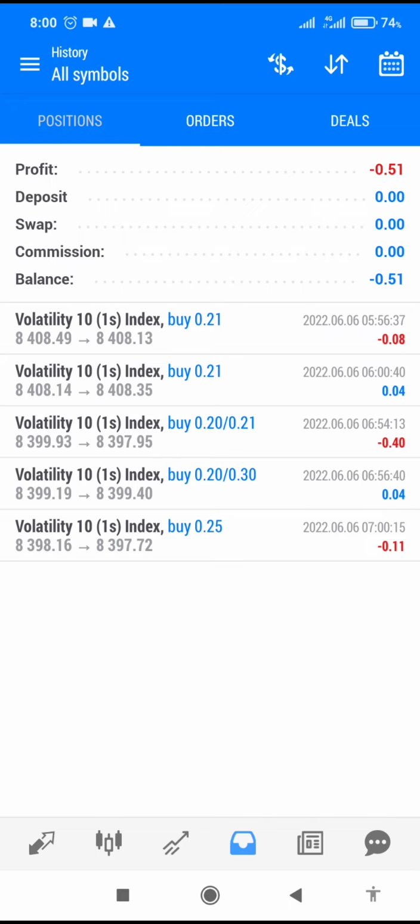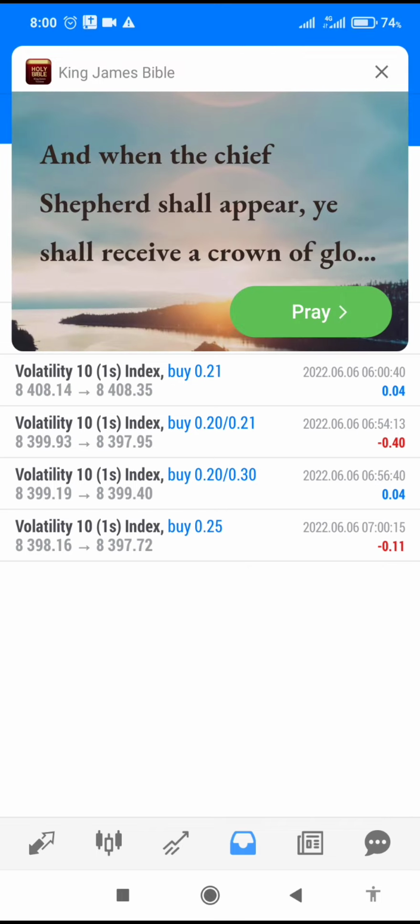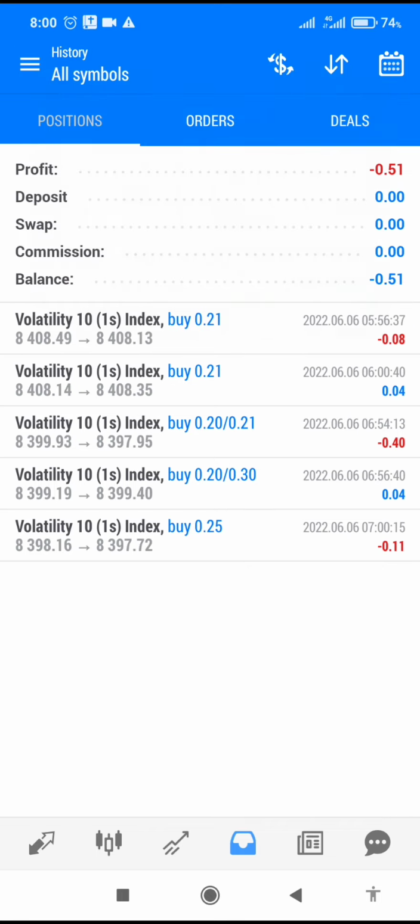I think that is the trade we have at 7 cents that we closed. That's the last trade we opened with 7 cents, and we closed that one with 0.04. So you can see that is that 0.04 plus the 0.07 that we had before. So that will make it 0.11. So you can see that they will add that loss to it. So let's assume I close in profit, they are going to take that loss from that profit, and I have my gain. So that's how to close it.